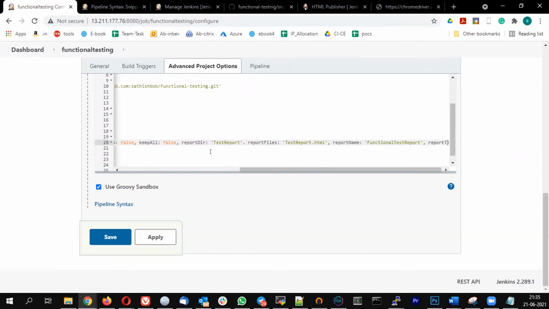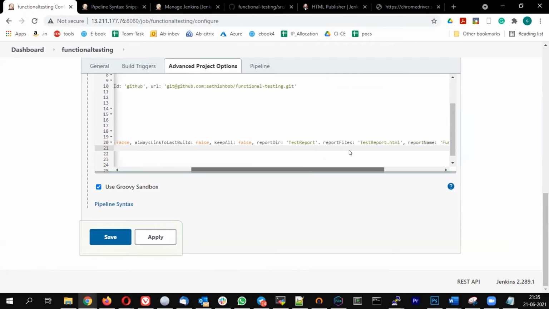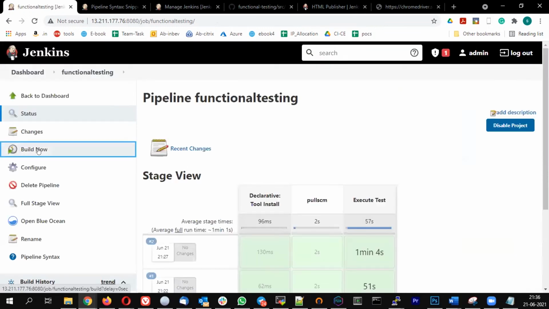Okay, this should be it. So using this Publish HTML plugin, inside the test report directory, I'm going to publish the test report.html, and the name of the report will be functional test report. Let me save this. Build now.